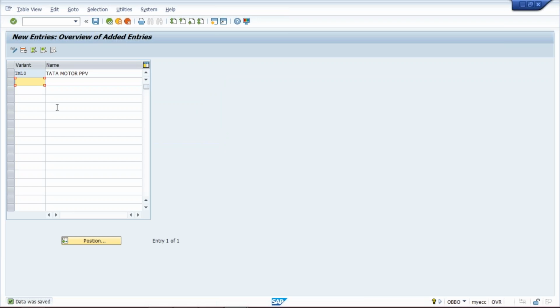Now the next step is, we have defined this posting period variant, but how will the system come to know that we have defined it for our company code Tata Motor? So we need to link this, in the sense we have to assign this posting period variant to your company code. Use transaction code /n OBBP. Transaction code OBBP is to assign your posting period variant to your company code.